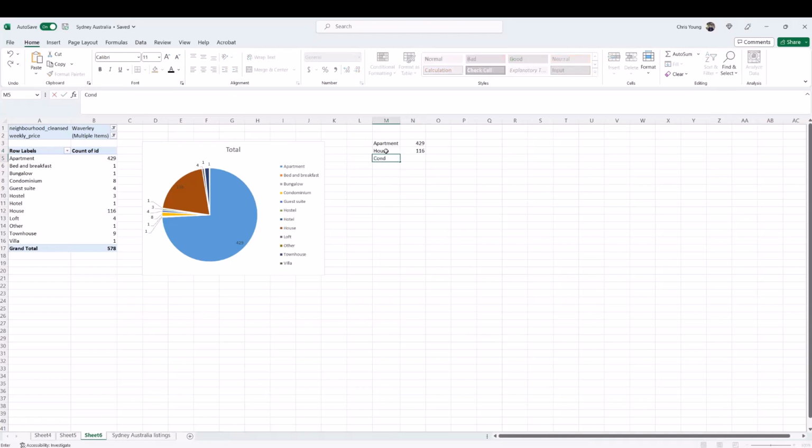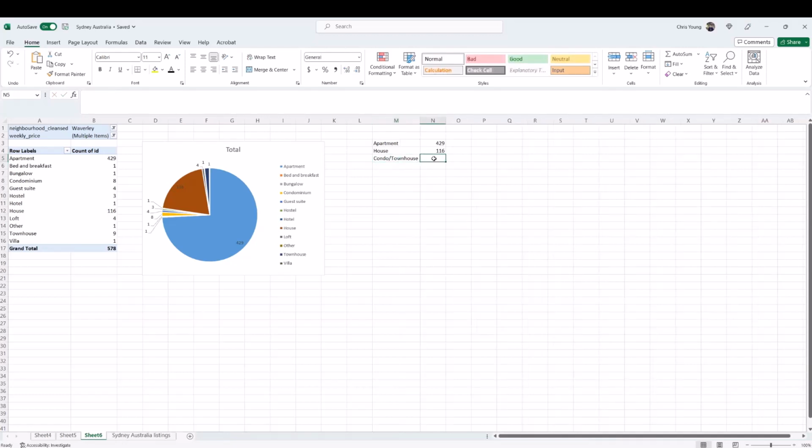And then the third option, I decided that condos and townhomes or townhouses are similar. So I'm going to go ahead and group those together. If you notice, I'm just double clicking here to make that bigger. So condos is 8, townhouses are 9. Instead of doing that math in my head, I'm actually just going to say equals 8 plus 9. Now I'm really simplifying things for this video, not trying to reference the cells in the pivot table. Just going to go ahead and type the numbers to keep it simple. And so there's 17 condos and townhouses.